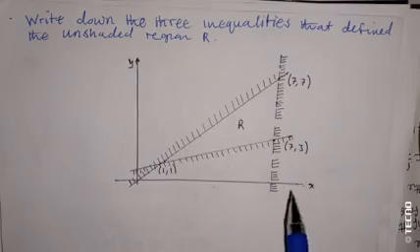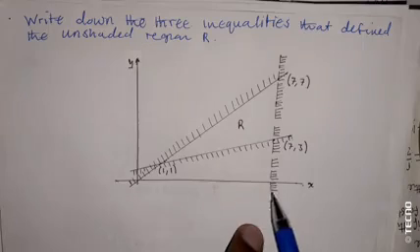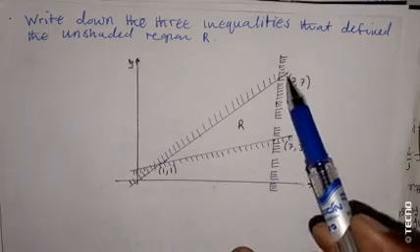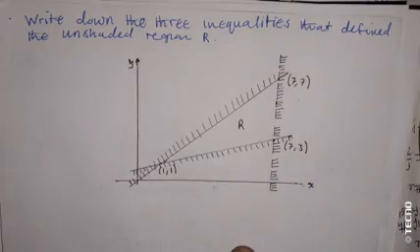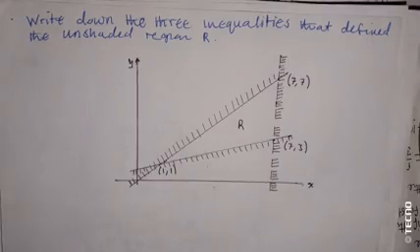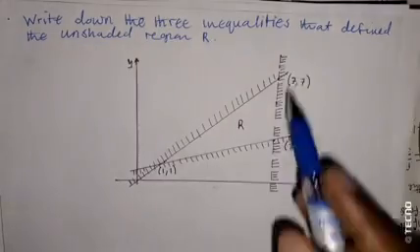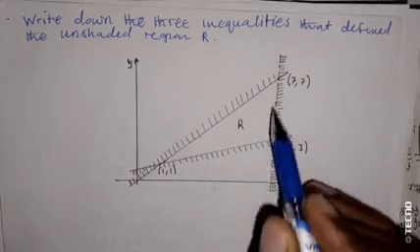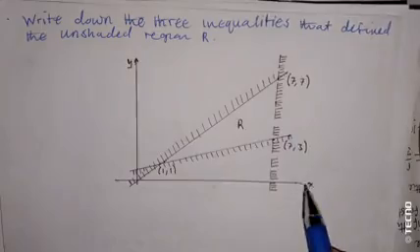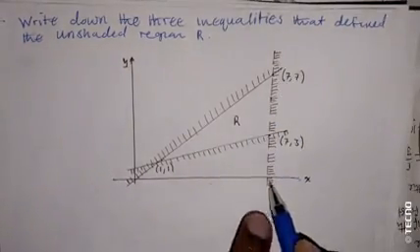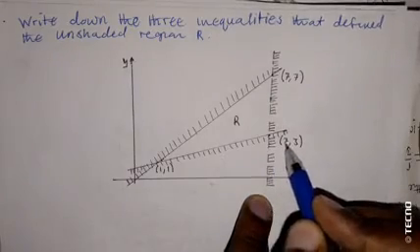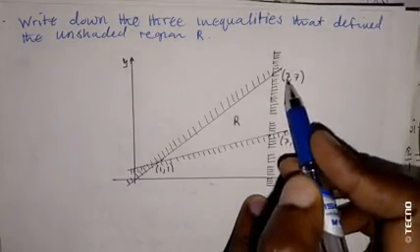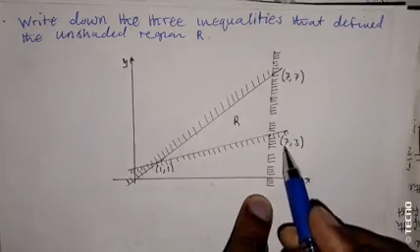First, we have this line here. We also have the line on this side and the line on the other side. Now, to describe these inequalities, we know the first one cuts the x-axis. When it is cutting the x-axis, you see in this point we have 7,3 and also 7,7. This 7 represents the x-axis.